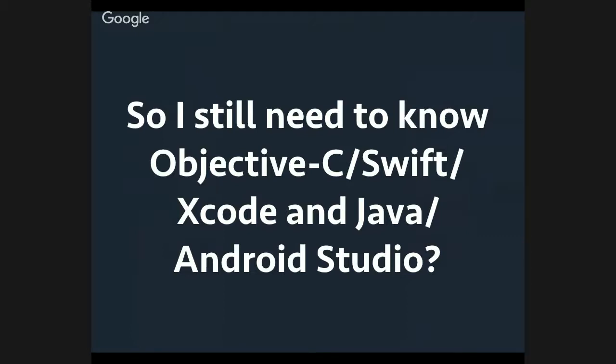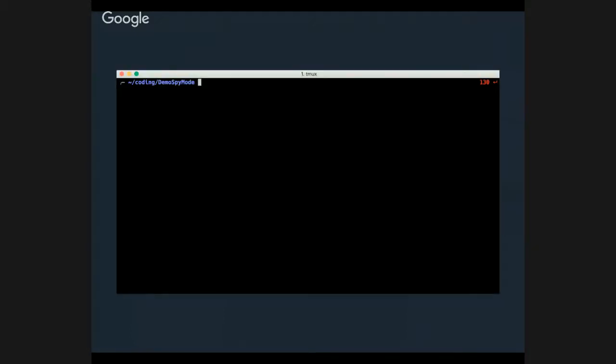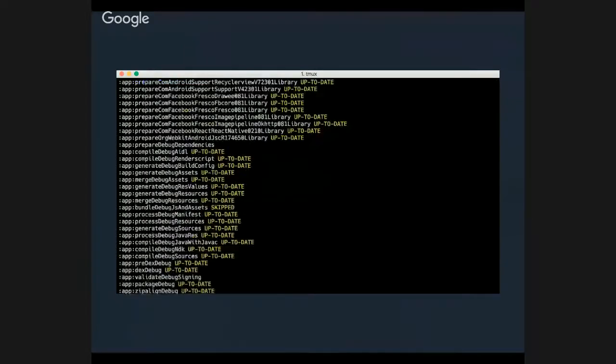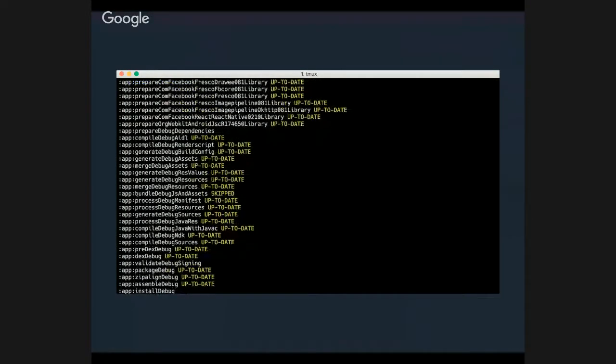Yep, that is good. Another thing there is, oh, is that going to play? Oh, there we go. Theoretically, you don't even need to have Android Studio installed. You could just use the command line tool and run React Native run-android, and it will build the project for you and install it on your phone that's plugged in and open it there. So you don't have to unless you're building something complicated, essentially. And even then, it's a very limited amount that you can learn.